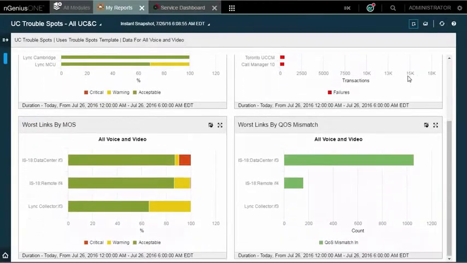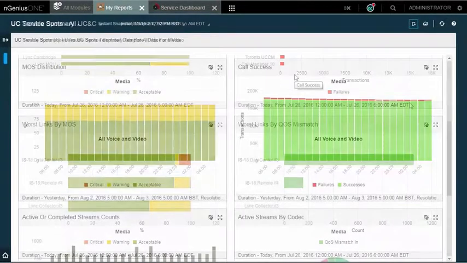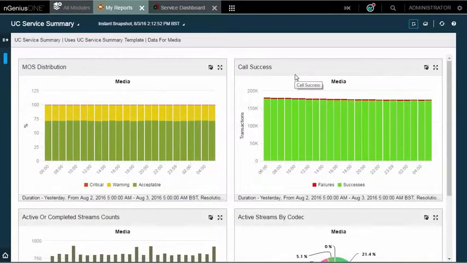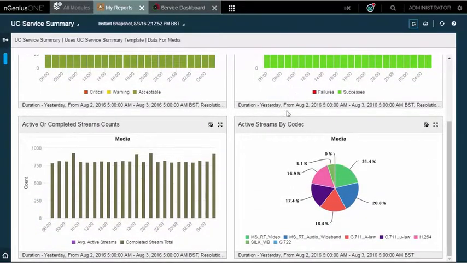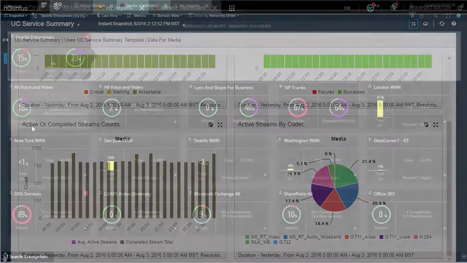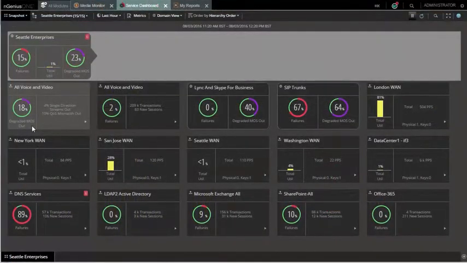nGeniusONE ASI technology gives you complete visibility of your enterprise UC&C, showing critical metrics indicative of what is impacting the quality of your user experience. As well as reports, service status can be seen on the nGeniusONE dashboard, with percentage of calls degraded and, more interestingly, QoS mismatch and single direction calls.